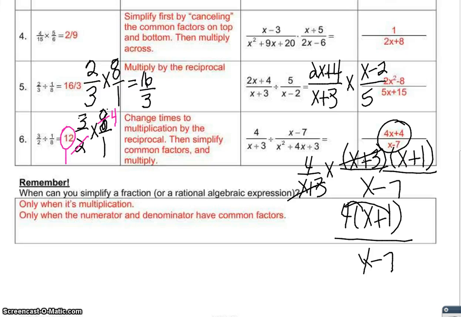The next page you have is called Limericks for Algebra 2. It says we're going to solve the rational equations by the method of choice, find the code word that represents the answer, and write the code word in the corresponding blanks below. You are going to use both the multiplying and dividing rules and the adding and subtracting rules to finish the Limericks worksheet. We will finish this in class tomorrow.